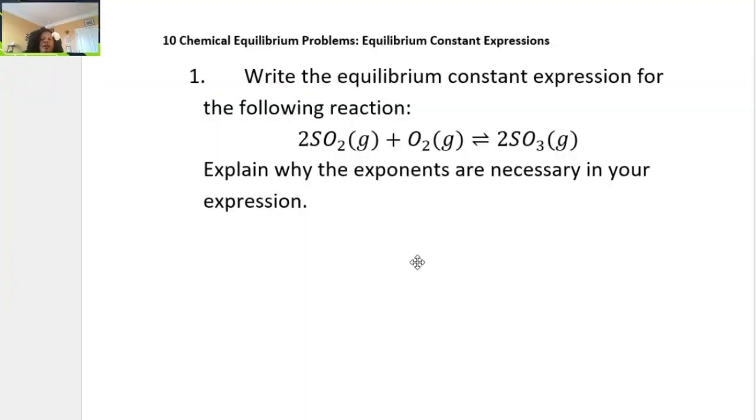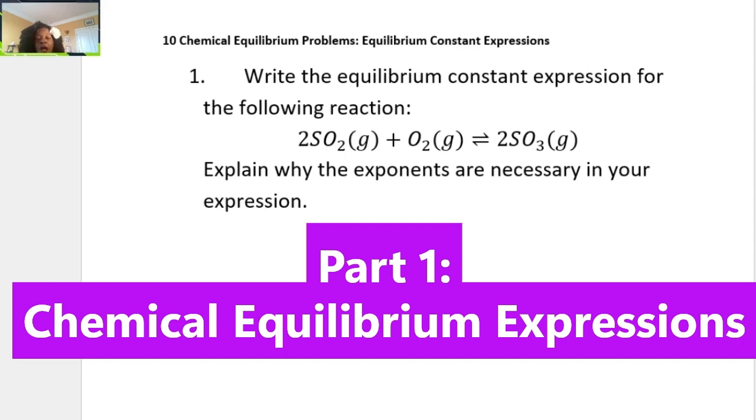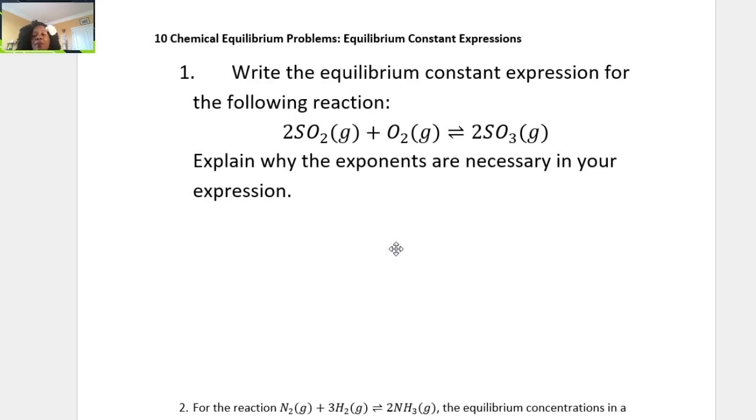So what you see here with chemical equilibrium expressions, they are not difficult. I want you guys to breathe in and breathe out. Think about some of the general rules that you need to know when it comes to chemical equilibrium. The first thing, we're going to start easy and then rev it up. So on this first part right here, where it says, write the equilibrium constant expression for the following reaction.